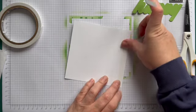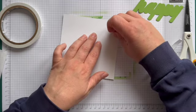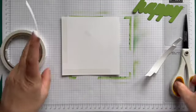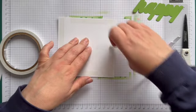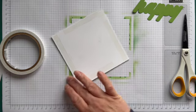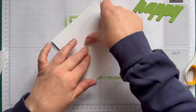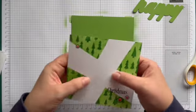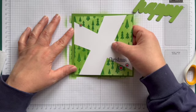So you may be wondering, you use wet glue for die cuts, but you use double-sided when you're adhering layers. I do this because I find wet glue buckles card a little bit in larger amounts. I just prefer to use double-sided tape, and I have done for many years, and I've had no problems. Maybe as my cards start to get a little bit older, some of mine from displays, maybe that they're 10-year-old cards or older, because Uniko's been going a while now. Some of them cards, the layers have started to come apart a little bit, but I just prefer it. It's just ease of use and preference, isn't it?